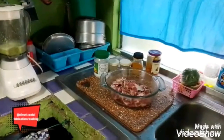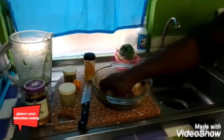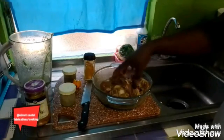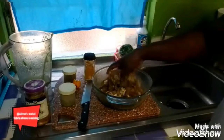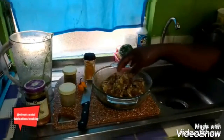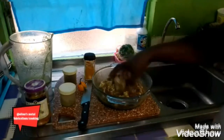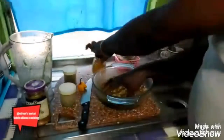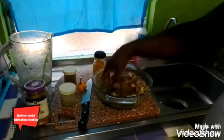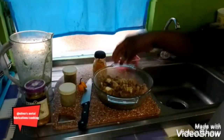Today I'm gonna prepare, as I said, some beef, curry beef. I've already blended the seasoning, the scallion, onion, thyme. The only thing that I've never blended into it is the pepper. Just cut the pepper, put it in. And I put some powder seasoning in it, like a chicken seasoning as well, because I'm not preparing chicken, that doesn't mean the seasoning can't go on it. You understand? And I just add a little Indian curry on it as well, and the meat. Not too much, because I'm gonna add some curry into the oil as well and burn it out, then I apply the meat in it, same way, you know what I mean?